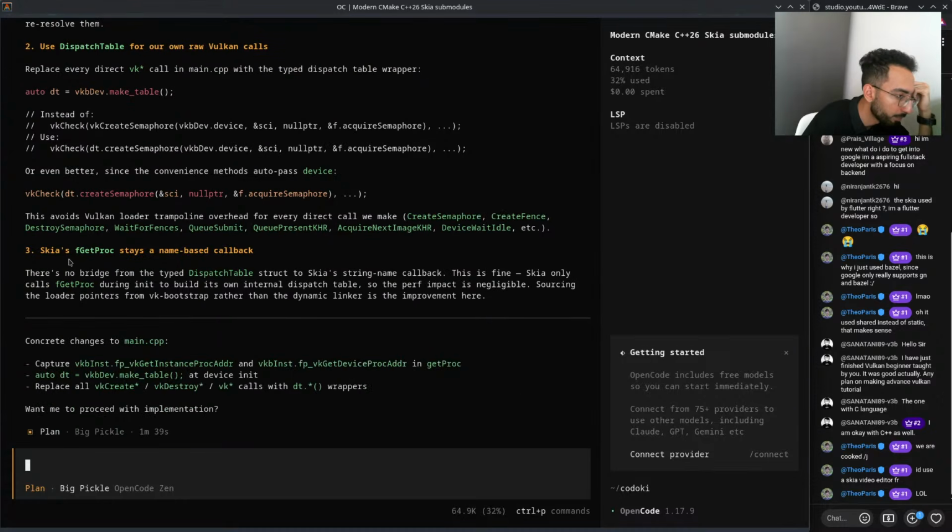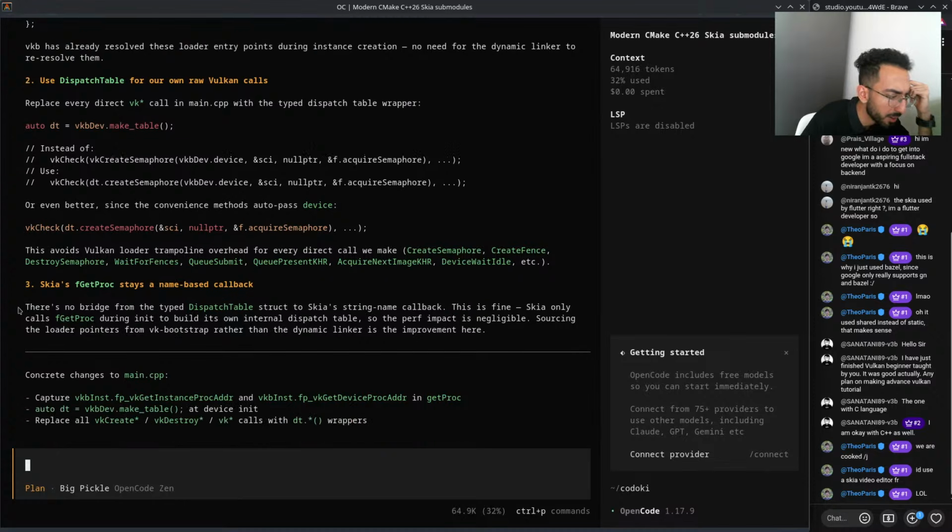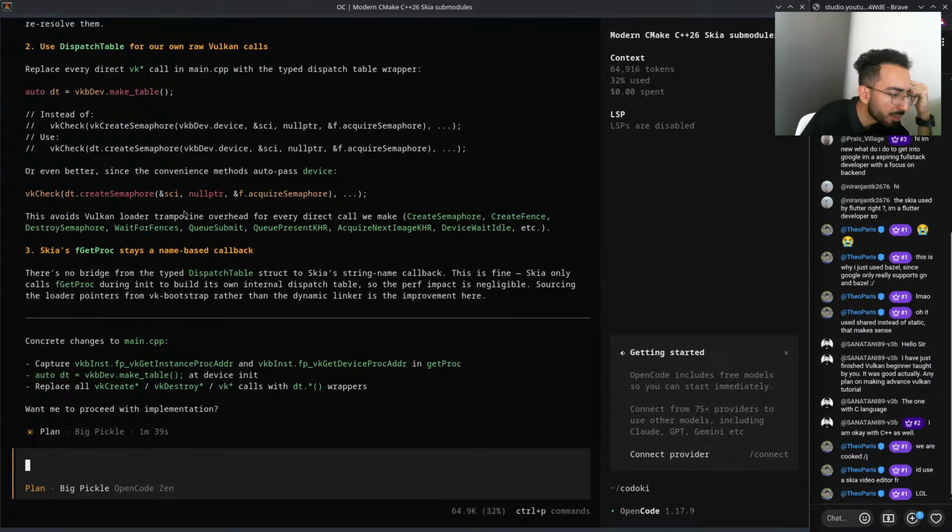Boom. I don't think, I mean, it could just grab that function maybe from the dispatch table, though I'm not sure. We'll see. But at least fix this one. Commit the current changes first. Then use the dispatch tables.